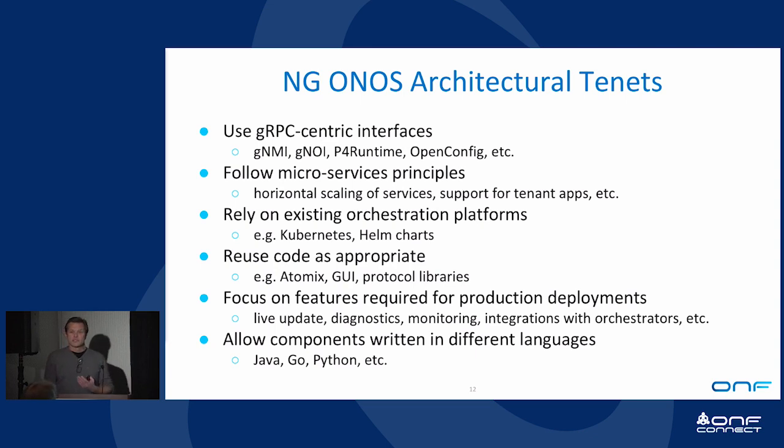So the idea here is to also, from the get-go, focus on use case-driven development. Develop only those features that are required for specific use cases and for specific deployments. Now that doesn't mean that others can't build other things. It can still be used as an academic project, it can still be used for other things, but we want to make sure that it's oriented from the get-go to enter production. And of course, last but not least, we want to allow components to be written in different languages. Today we're kind of stuck with this.